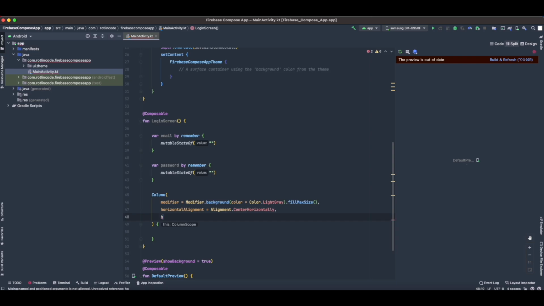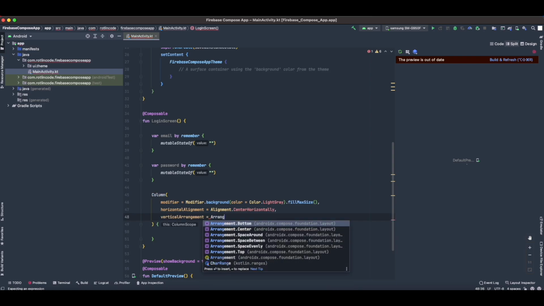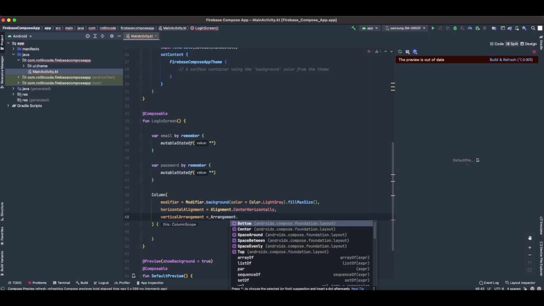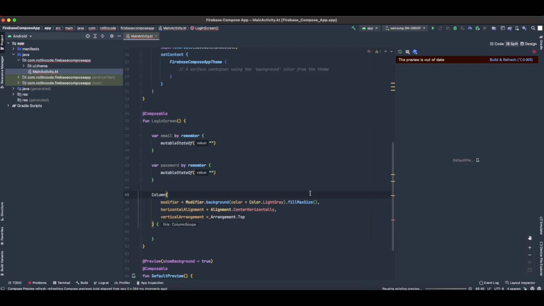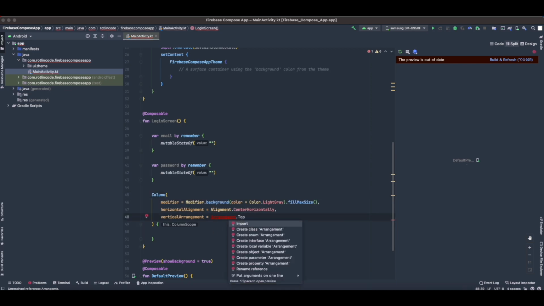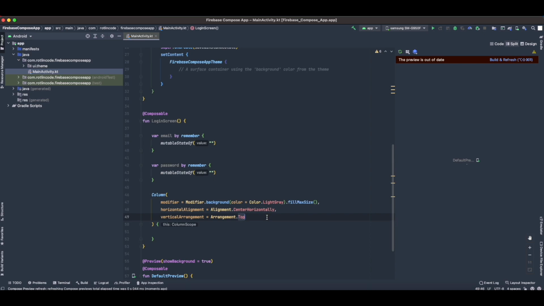And then we need to do the same for the arrangement. Which this will mean that the elements will be aligned to the top of the column instead of to the middle or bottom, for example.